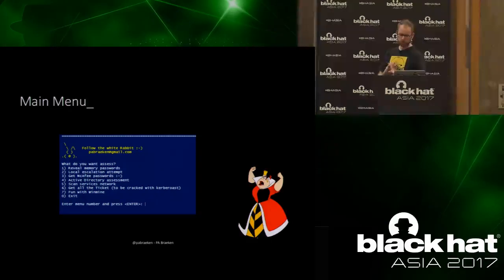So Jerome Nokin shows us the key used by McAfee in sitelist.xml. And the same day, me and Armjoy published a script in PowerShell, a port in PowerShell to be able to retrieve the password from these files. You can make an Active Directory assessment, scan services network, get all the tickets to be cracked by Kerberos technique, and get fun with Windbg, to solve Minesweeper.